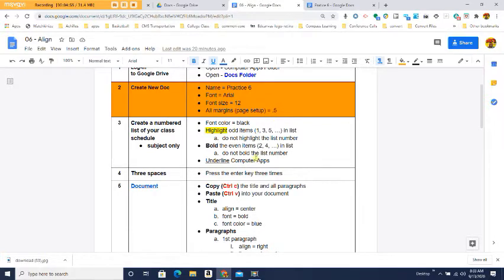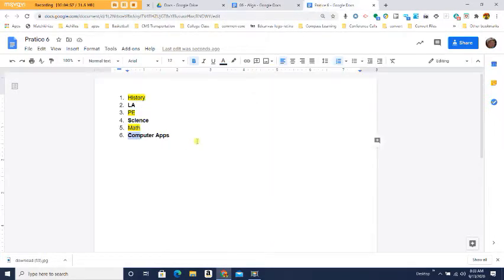Okay, underline computer apps. It's the big U right here. Come back over here and pick up the last part.